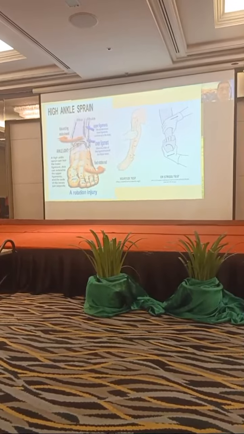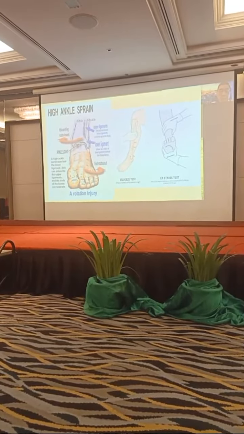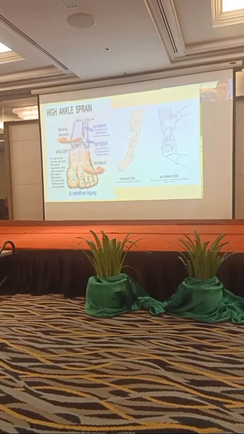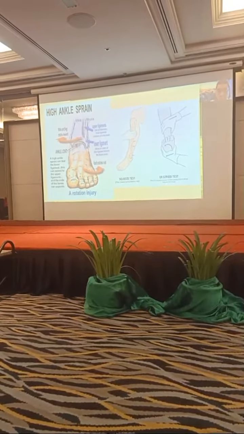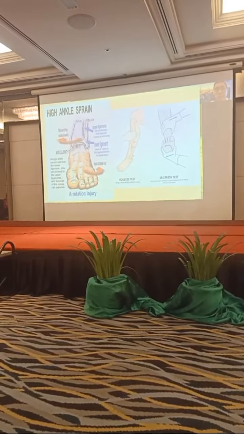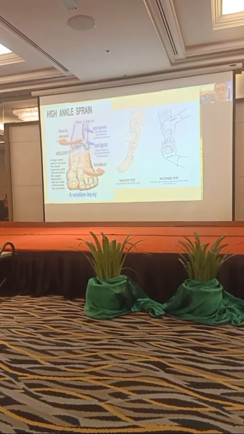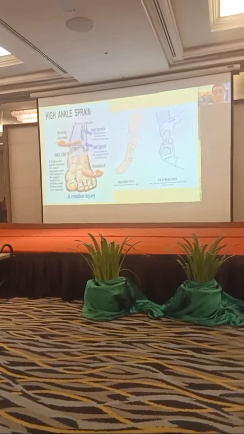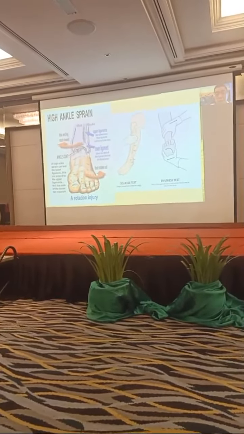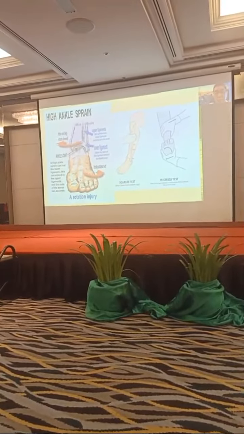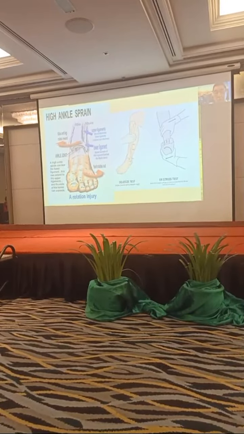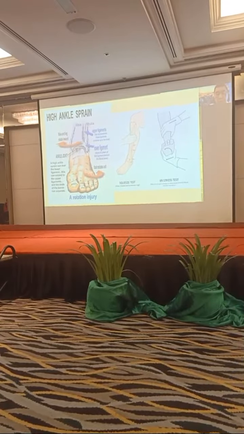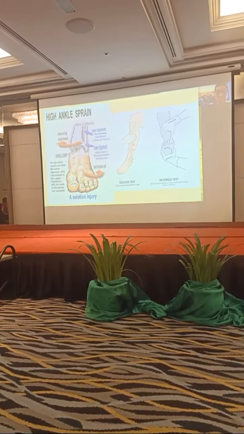This high ankle sprain happens typically when the tibia and the leg rotate inwards while the foot rotates outwards. Clinically, you examine the patient by doing a squeeze test, squeezing the tibia and the fibula as shown, and see whether that brings on pain. Alternatively, you can do an external rotation test where you try to externally rotate the foot while holding onto the tibia. This test will also cause pain if the patient has a high ankle sprain.